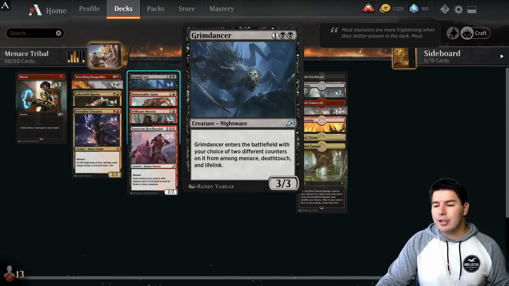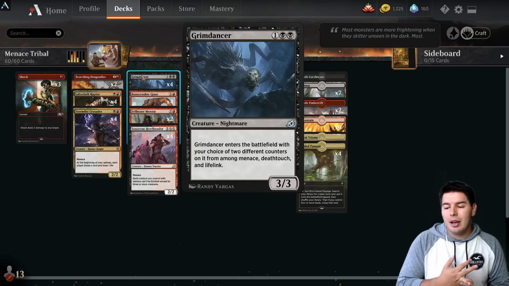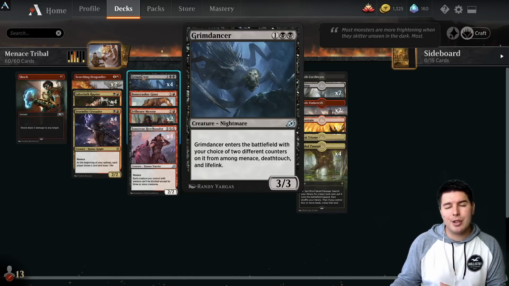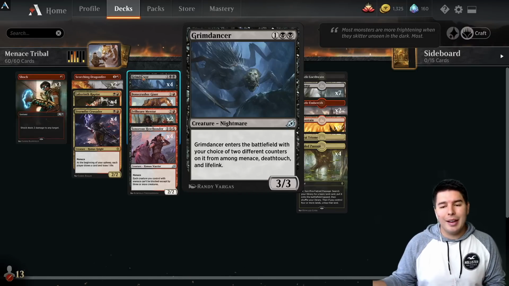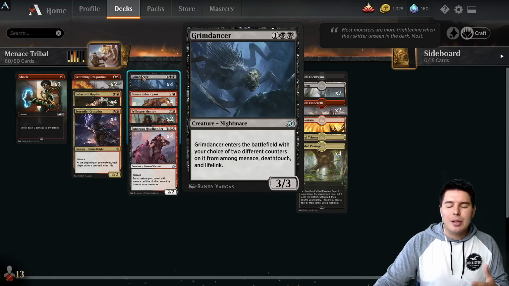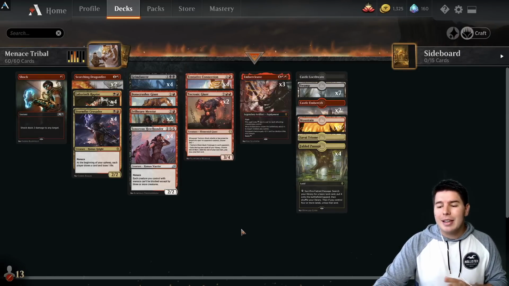I really like the Grim Dancer here too. 3 mana, and when it enters the battlefield, you get a choice of counters: either Menace, Deathtouch, or Lifelink. So this can be a Menace creature for us, but if we do just need a Deathtouch or Lifelink, some way to survive when there is a Gargaroth on the battlefield or something like that, it's a great, versatile spell for us. And then everything else in the deck is just filler.